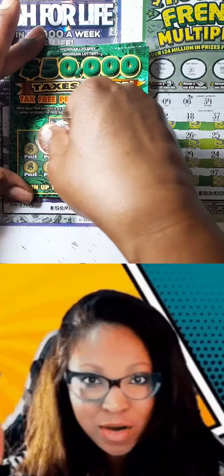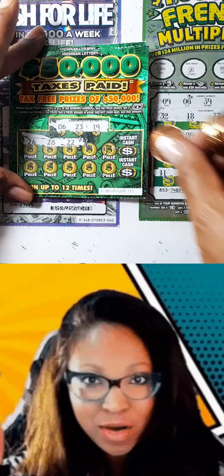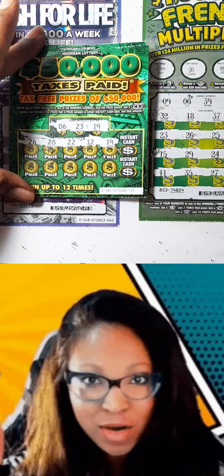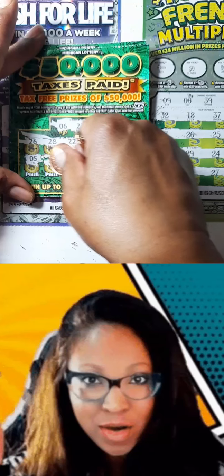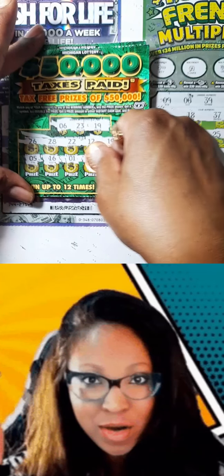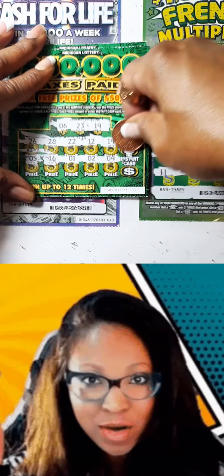We are looking for a 6, 23, and 19. Can we find ourselves a win on this card? 26, 28, 22, 12, and 19. Hey, hey, we've got a win, y'all. We got number 19. All right. On to the next. Can we get some more? 5, 16. There's my number 1, number 2, and number 4.